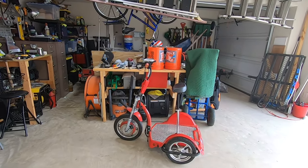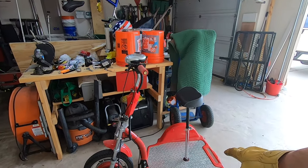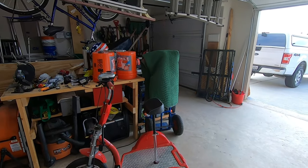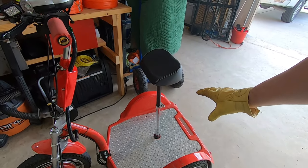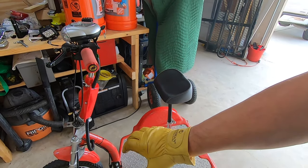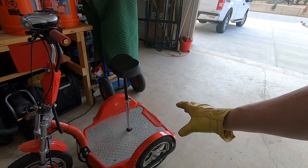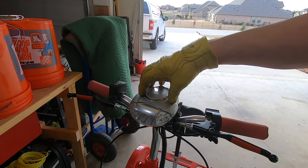He's done some really neat mods and I'm going to follow in his steps. He set the bar pretty high. So what I plan to do with Big Red — I've just recently upgraded the batteries. I went back with SLA batteries, bumped up from 12-volt 12-amp SLAs to 12-volt 15-amp SLAs to see if I can get some more range out of the Challenger. I'm going to remove and replace the fiberglass deck with a piece of diamond plate aluminum, and totally eliminate the red fairing.